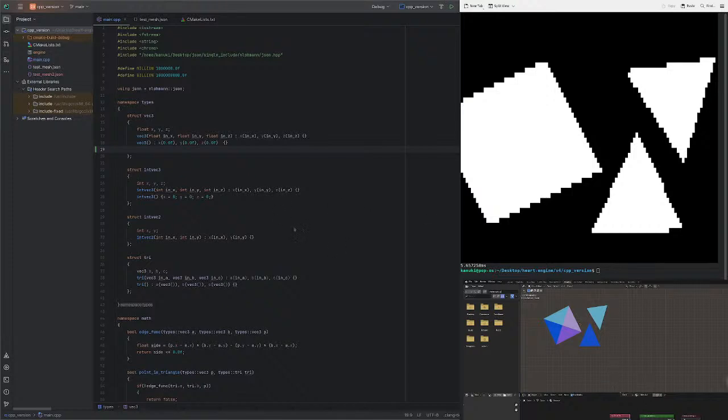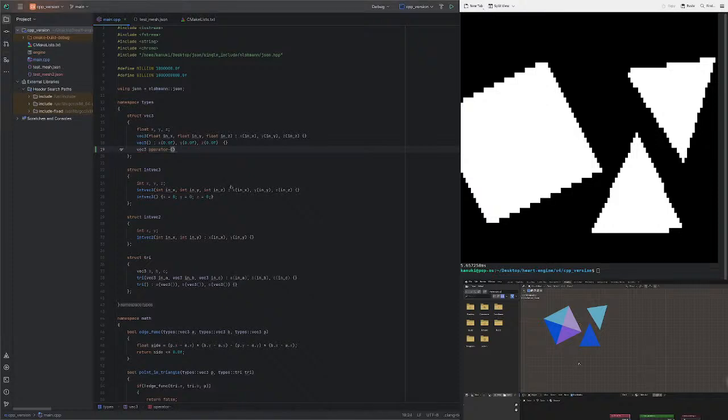Okay, so all I do, okay, so it's construct a kind of operator minus.